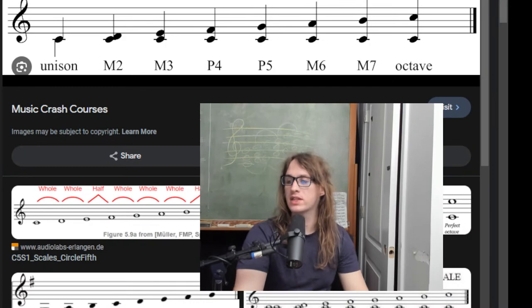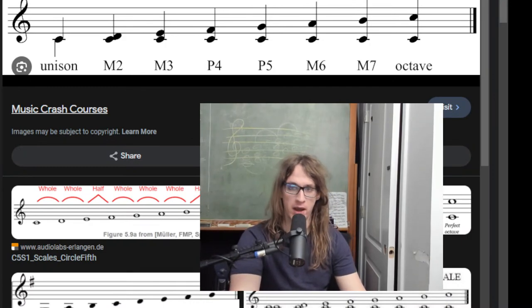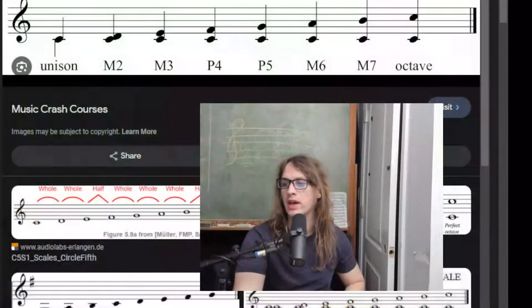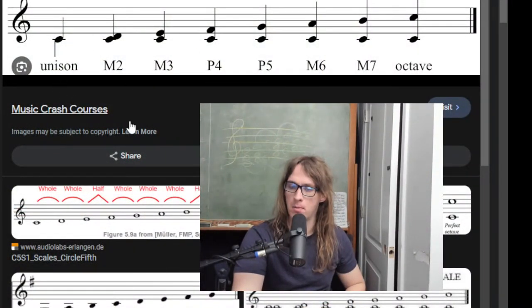So what is the difference between major intervals, minor intervals, and perfect intervals? Well, basically the concept is this. The word perfect basically means it doesn't matter if you're playing a major scale or a minor scale, that note is not going to change. So if you play a C minor scale, this E becomes E flat, this sixth becomes A flat, and then the seventh becomes B flat. These two are not going to change. The perfect fourth and the perfect fifth are not going to change.